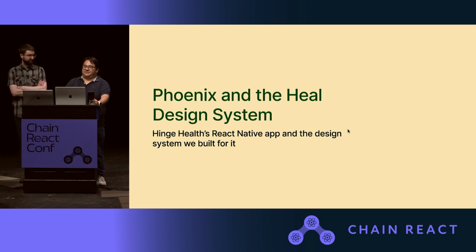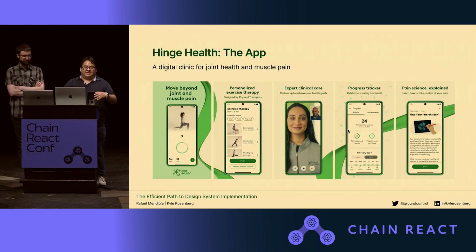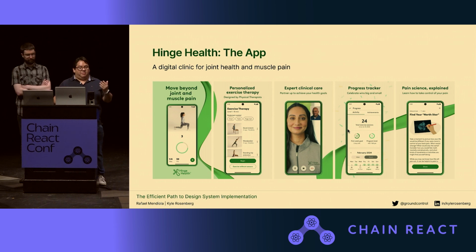First, let's talk about Phoenix and the Heal design system. Hinge Health is a digital clinic that offers personalized pain care for individuals and organizations. With the Hinge Health app, you can benefit from exercise therapy, connect with your care team, and learn more about various joint and muscle issues, including pelvic health. Our application is available to millions of members through their employers and health plans.